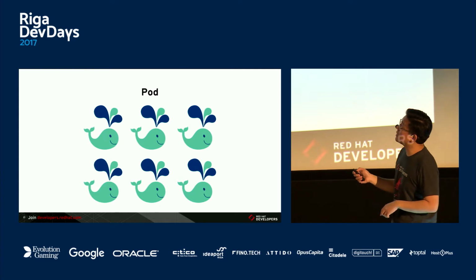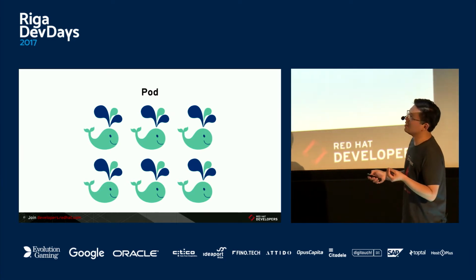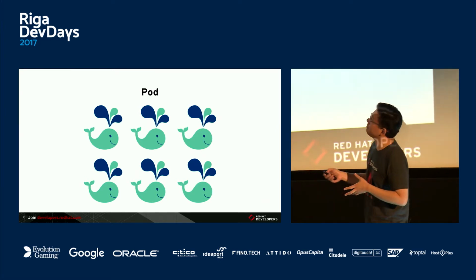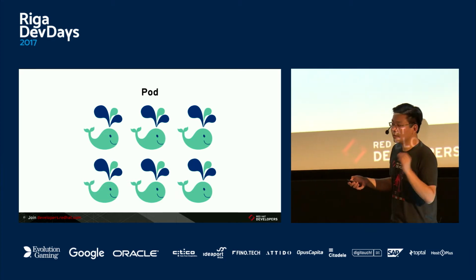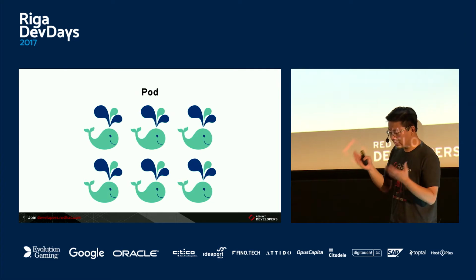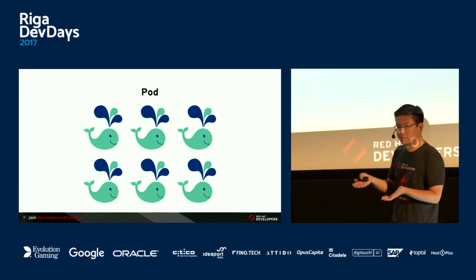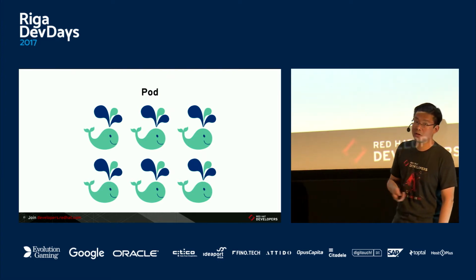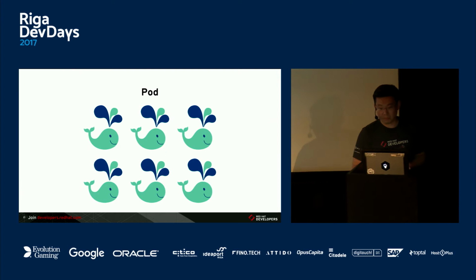So a pod is a set of containers that have the same life cycle, which means that it doesn't make sense to have one running without the other. And we have some very interesting scenarios for doing that. Pod containers have the same life cycle. They are very performant because they're all on the same host. They're accessing the same disk. They can connect through localhost, or depending on how you configure, you can even communicate through the same sockets. So that's some of the reasons for you to be collocating your containers on the same pod.